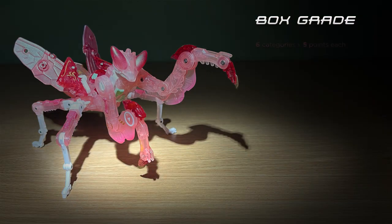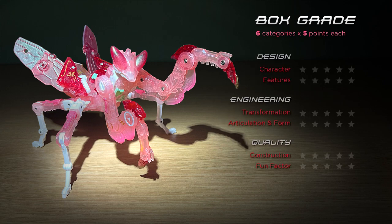Now it's time to give Vaporwave a box grade. This is my rating system of five points possible in six categories for a total score of anything between zero to thirty points. This one is a showpiece of 5-2 Toys' very thoughtful attention to detail — the way they study biology and incorporate pop culture references and music themes into a comprehensive character design that you connect with on multiple levels is a 100% five out of five. Its highly articulated deadly-looking forelimbs are an action crowd pleaser, along with tasteful paint applications and color production techniques that are definitely a level above a regular production figure. Five out of five.